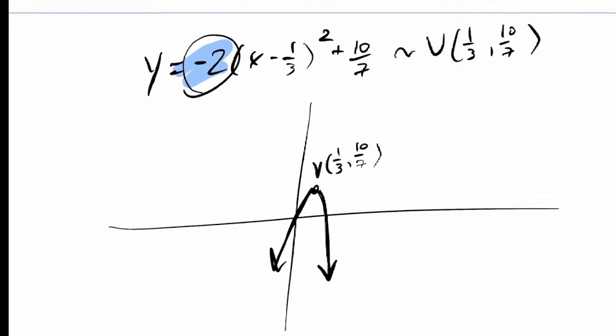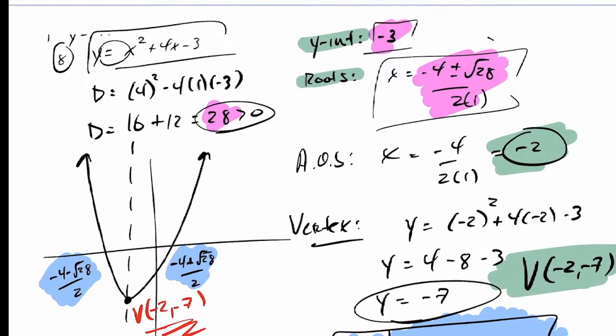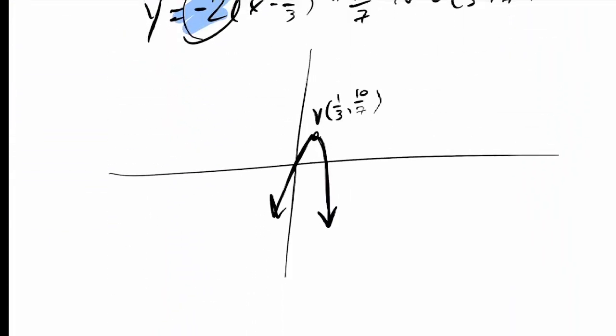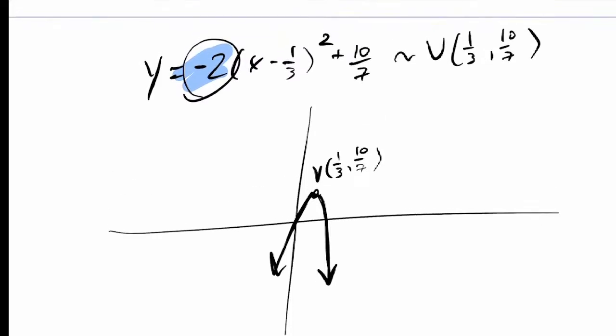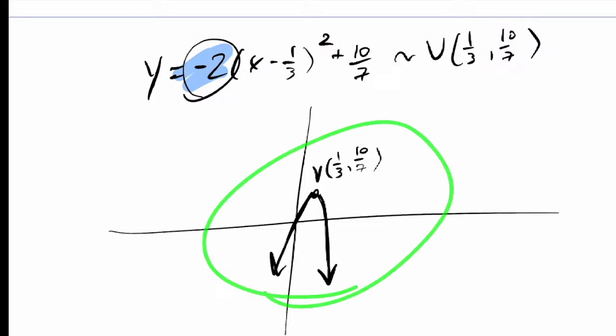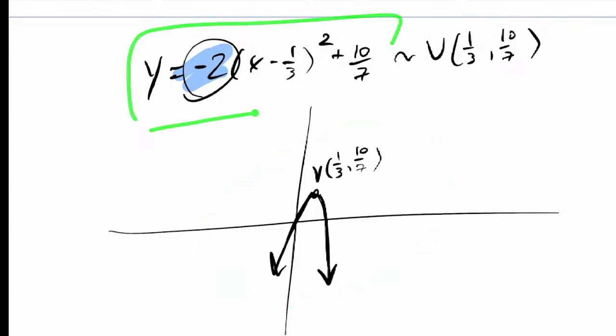I could be wrong here. Like this graph might be over here and here, right? It's not precise. I haven't found the roots yet. Earlier I had found the roots, so I knew if they were on the positive or negative side. But here they could both be on the positive side, or one could be on the positive side and one on the negative side. I'm not really sure because I didn't actually find the roots, but that's all I'm looking for. The whole purpose of the sketch is so that you know how many roots it has. Like this quadratic, I know it has 2 roots. I don't know exactly if they're positive or negative, but I know a rough sketch of it. That's it.